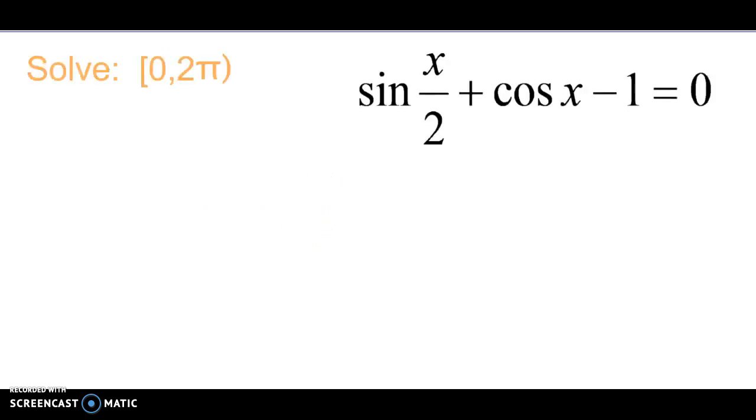All right, last example here. We're going to solve between 0 and 2 pi. We have sine of x over 2 plus cosine of x minus 1 equals 0. My hint for you, because we are solving, we want to find one value or a couple values, depending on how many, between 0 and 2 pi. We want to find a value for x. My hint is to get this in terms of one trig function first. And it's easier to go with cosine than it is with sine. So let's see what you guys can come up with. Go ahead and put me on pause.